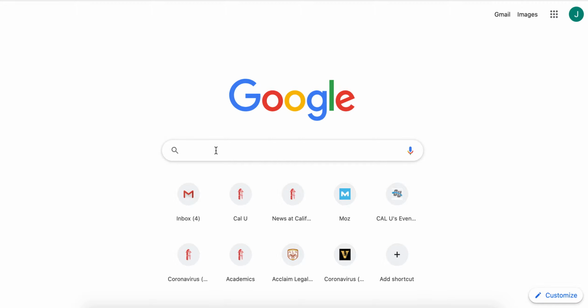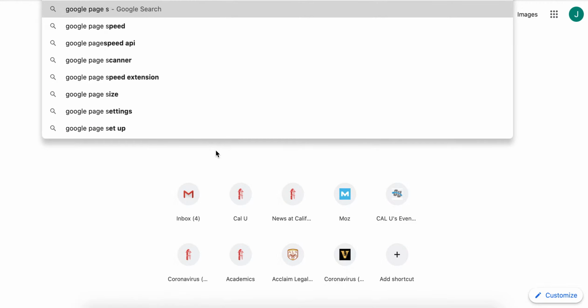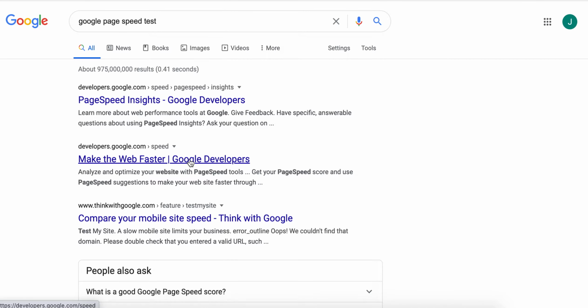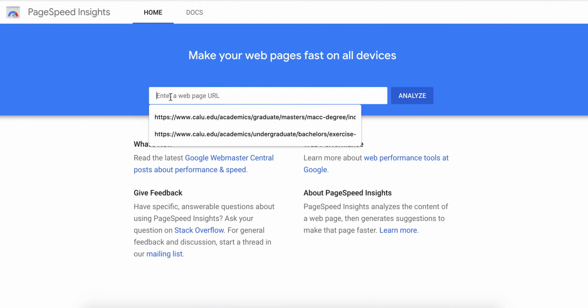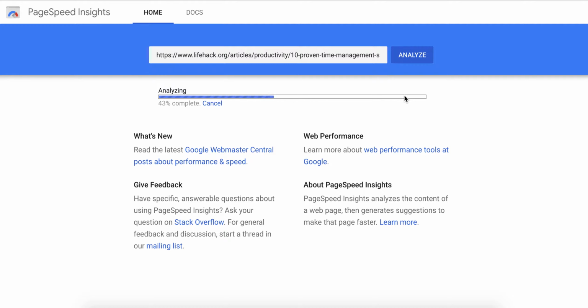So if we go search for Google page speed test, because remember, the faster our web page loads, the better users are going to enjoy that, and also search engines. So if we wanted to test this specific page, it takes a minute or two to load, and I'm going to guess it's going to be pretty fast. It's a pretty major blog. And we're going to get a score. And it's probably not going to be in the fastest score percentage, because I've hardly ever seen any that get in that particular category. So this will load in a second.